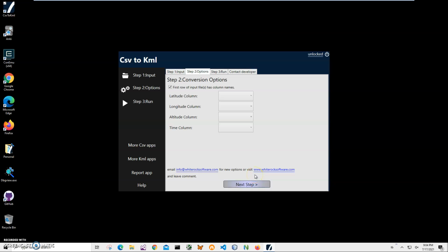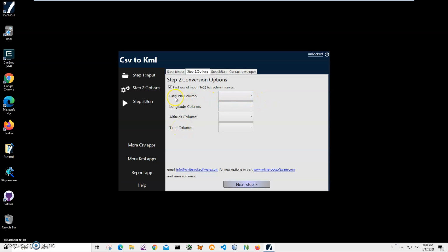Now, the second step. Every CSV could have different columns, right? So if the first row of the CSV has column names, I should keep this checked. Here I have to map KML track columns to columns in my CSV.